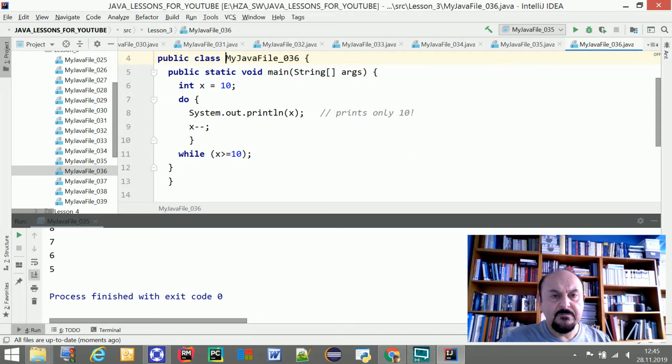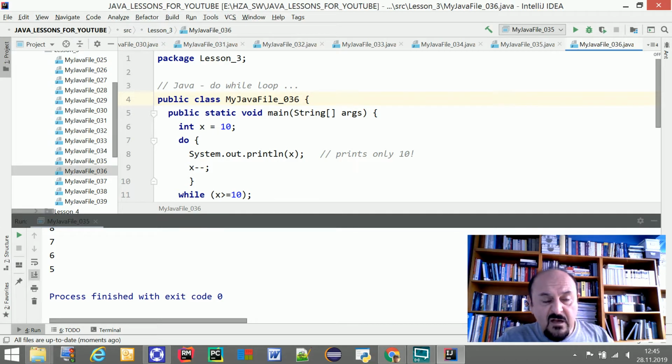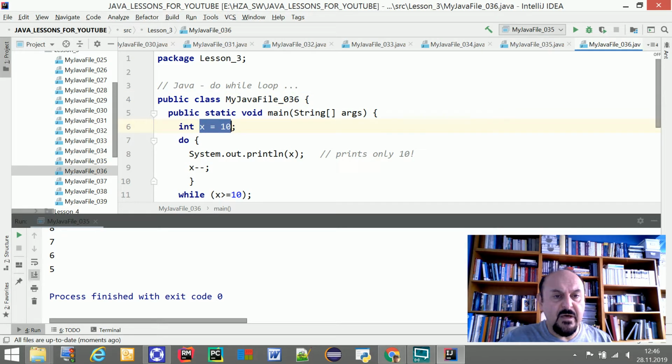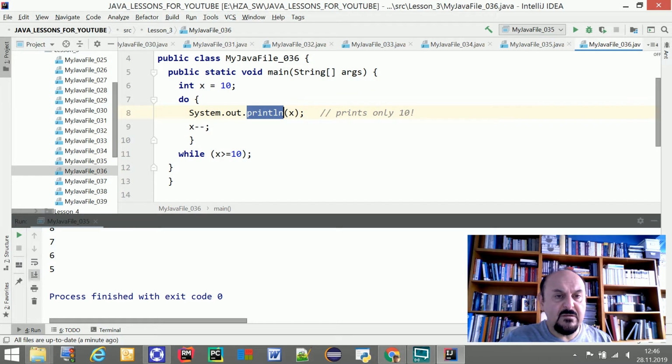I can show you another example. This is the initialization value for x, and x will be decreased by 1 after we call the print line method, and this is the keyword for comparison. And here I say if x is greater than or equal to 10.